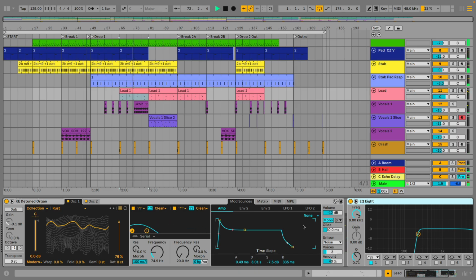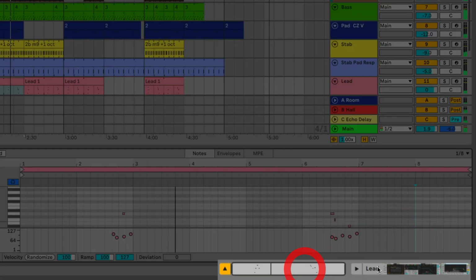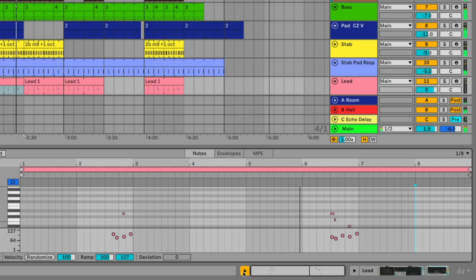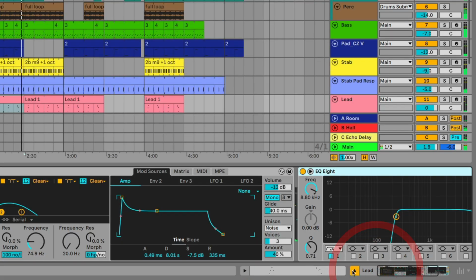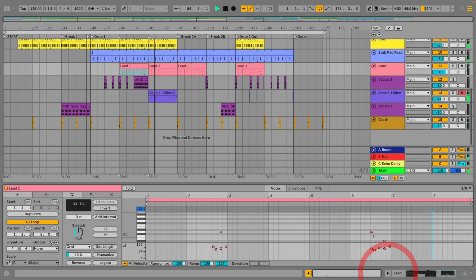The bottom window here is called the detail view. We can toggle these two different views by clicking these tabs down here in the lower right corner. So here's my device view, here's my clip view. The one that is active will have this little yellow highlight on this arrow button here. And we can actually open both of these up if we want to. So now I see the clip view up here and then the device view down here. If I want to close these down, I can click these yellow arrows.